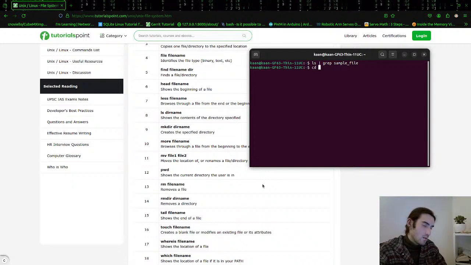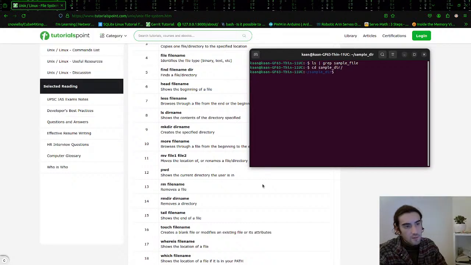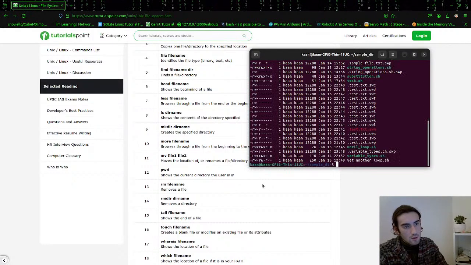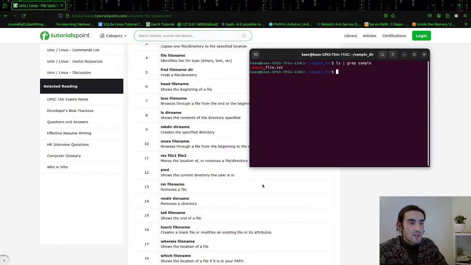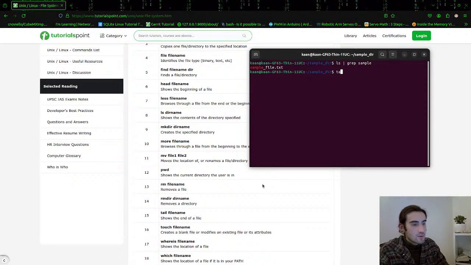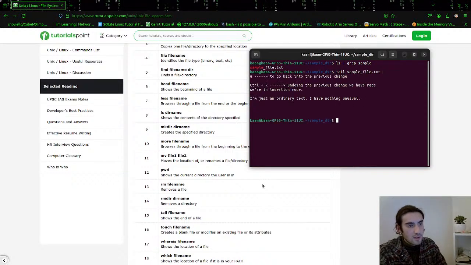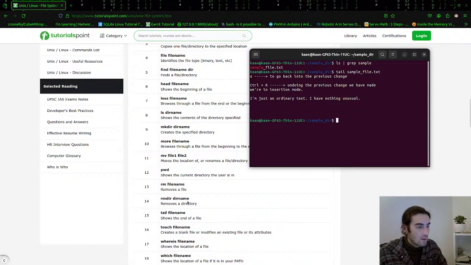Change directory to sample directory first. Here you have something with sample file.txt, right? So tail sample file.txt, and as you can see, this is the tail of it.